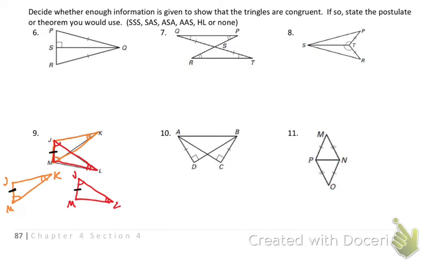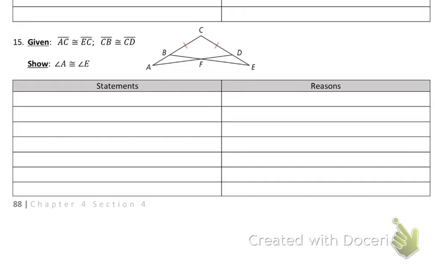All right. If we look at this last one, see this fact right here? I have to go from 2 triangles to show that angle A is congruent to angle E. Notice it doesn't say I have to show triangles are congruent, but do you see triangles up there? That probably means I'm going to show triangles are congruent. And if I'm going one step further, I'm going to have to use CPCTC. Anytime we have congruent triangles, and I'm not trying to prove they're congruent, I'm trying to prove segments or angles are congruent, we're probably going to use CPCTC.